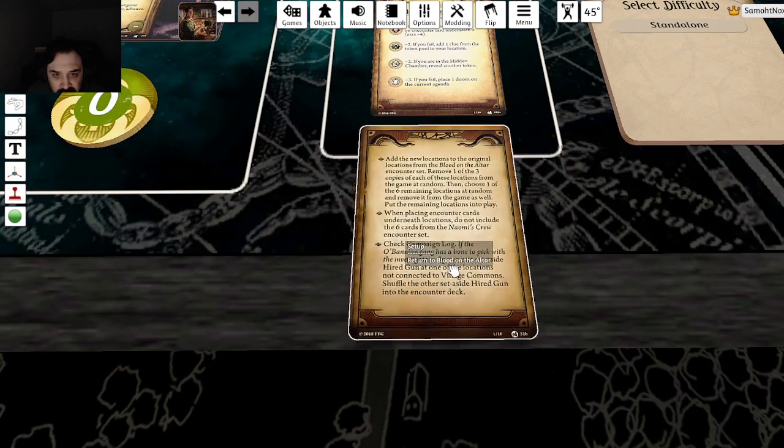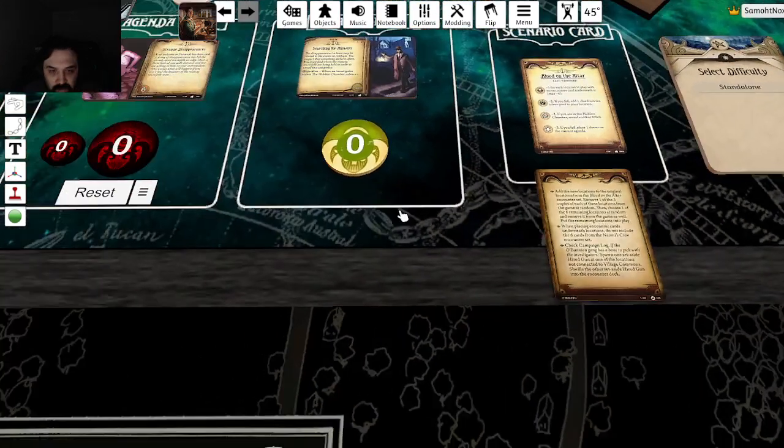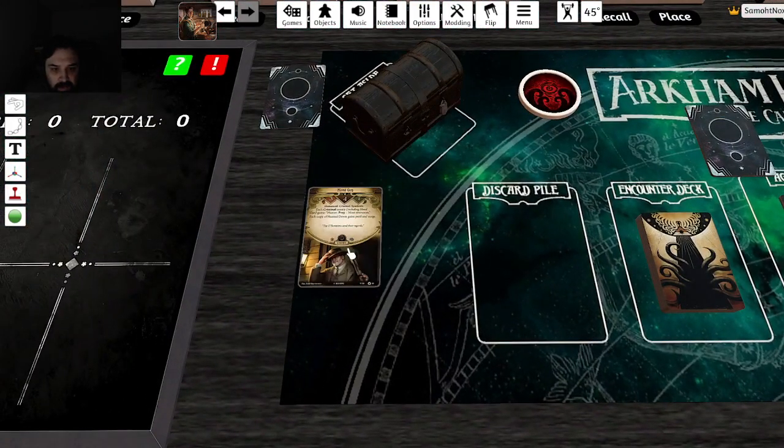The hired guns are aside. Add the new locations and then remove 1 of the 3, then choose 1 of the 6 to remove as well. Put the remaining locations into play. When placing the cards, do not include the 6 from Naomi's, which we did correctly. And then since the O'Bannon gang has a bone to pick with us, we're going to have to spawn a hired gun at one of the locations that's not connected to the commons and shuffle the other one into the encounter deck. So we'll see them here.